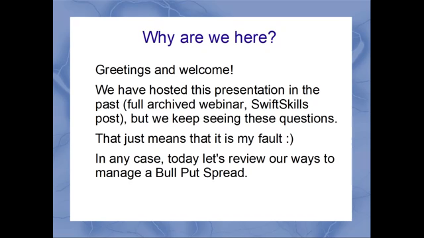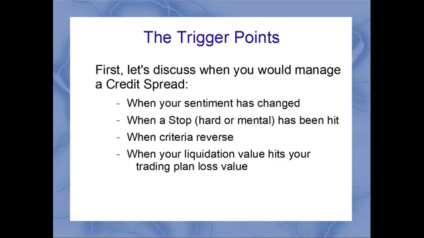So today we're going to review our ways to manage the bull-put credit spread, look at specific examples following one trade, and we're going to lead up to more information heading into Friday's expiration. The first thing we need to discuss before we jump right into the 8 ways is, when would you first look to manage a bull-put credit spread? In other words, what are the trigger points that would say to me, okay, you might need to move this position, adjust this position, or consider one of the 8 ways?